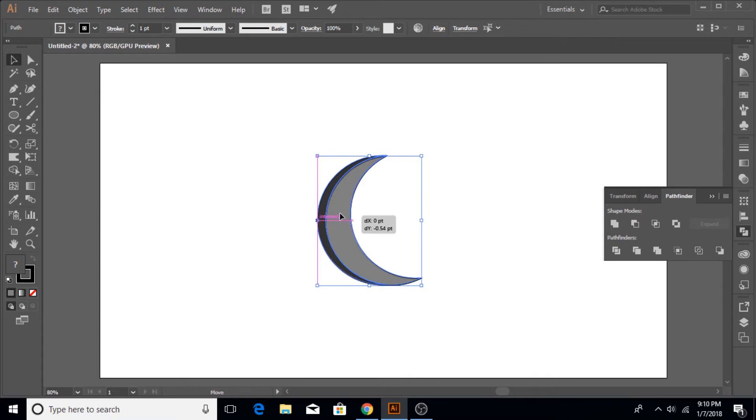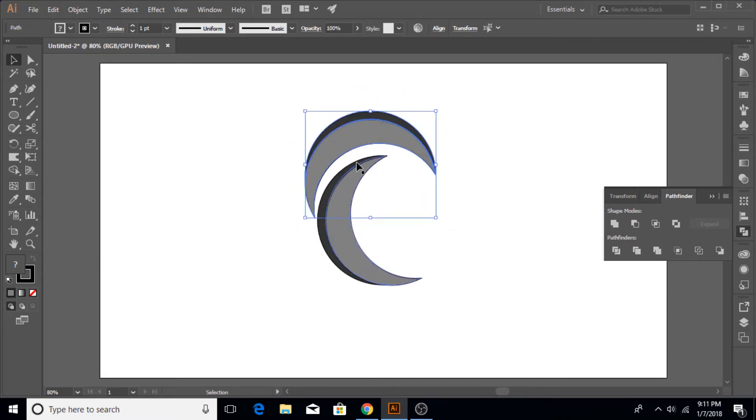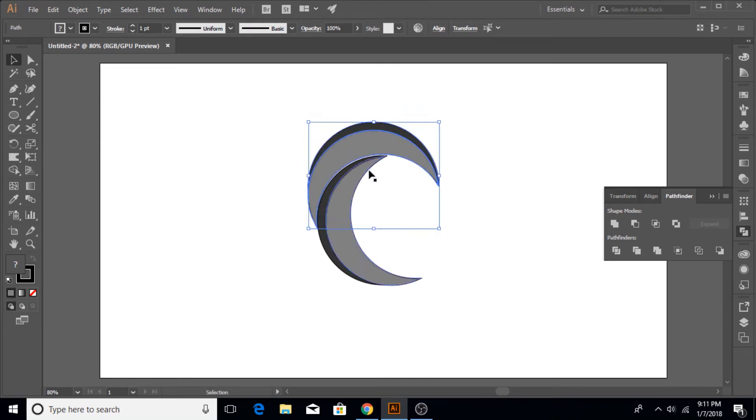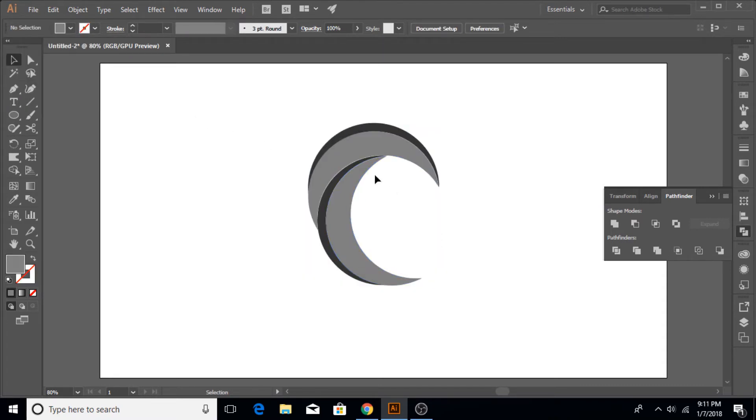Use the up, left, and down arrow keys on the keyboard to fine tune it. Copy and Paste in Front the whole object and drag it out. I just wanted to show you there is another way of copying and pasting. Now place this one, after rotating it, on top of the first shape and fine tune it and place it exactly so that there is no gap between the two.